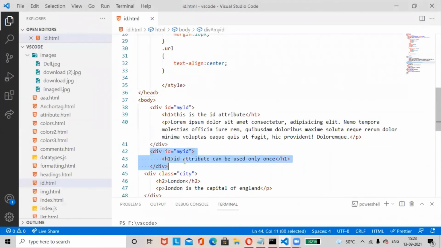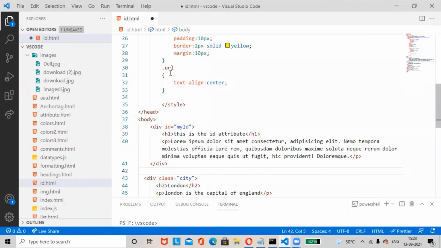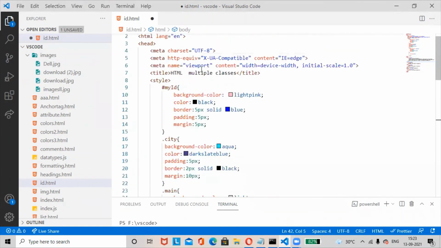We'll remove this. Just copy this example as difference between ID and class attribute.